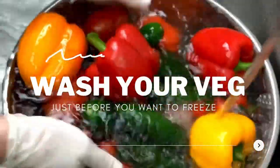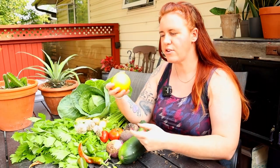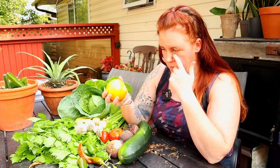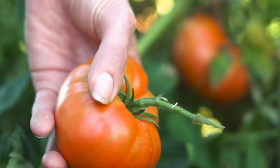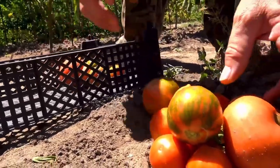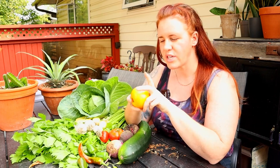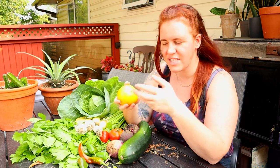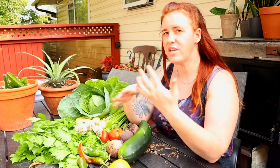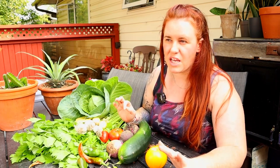Step one when freezing anything is to simply wash off that fruit or vegetable. If you are trying to accumulate veggies before you freeze to get a bulk haul, I highly encourage you not to wash the vegetable beforehand. Tomatoes are one where they trickle in slowly — you can leave them on the counter for about two weeks before they truly go bad, so you can collect them over time. Once you wash your produce it actually invites decay, so leave everything sitting either in the fridge or on the counter without washing.